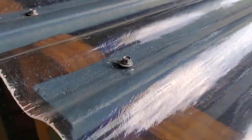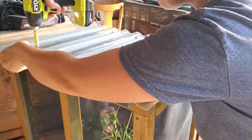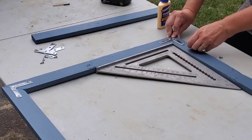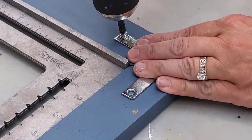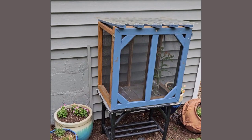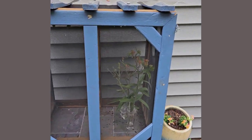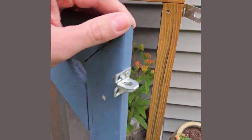The screws I used were longer than 1x2s, so I made sure they were also hitting the 2x2s when screwed in. I built an easy door using more leftover 1x2 pieces and attached the corners together using L brackets — super simple. I added one more piece of wood down the center with T brackets to keep it structurally stable, along with 45-degree corner bracing. I added screen to the door and a little latch clasp to keep it closed.